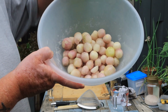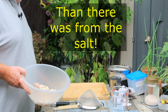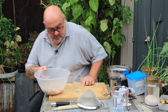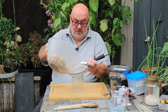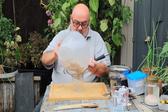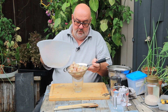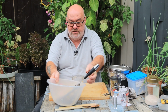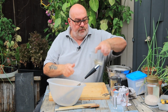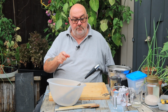Just over 3 hours later, and there is as much, if not more, water in there than there was from the onions. So what I'm going to do, I'm going to tell you what, do it this way. See if we can see. I can rinse them in that as well then. Oh, maybe a bit less. So here's a story. In future, double soak them. I wonder if mixing salt and sugar together would be a bit quicker.